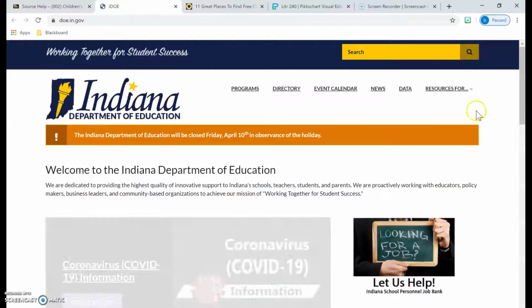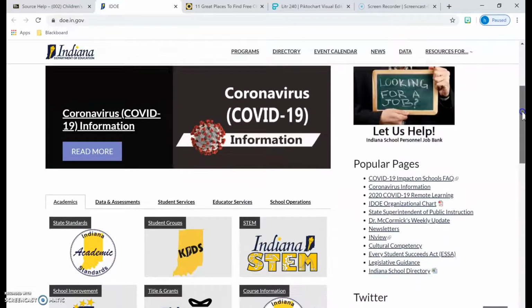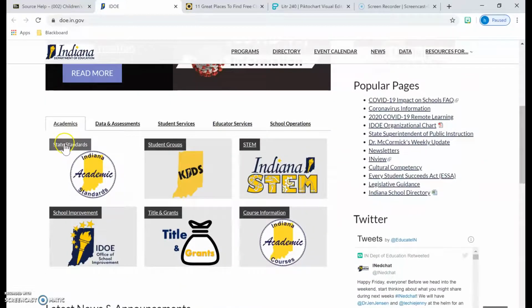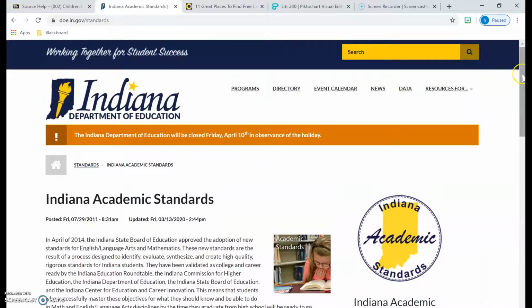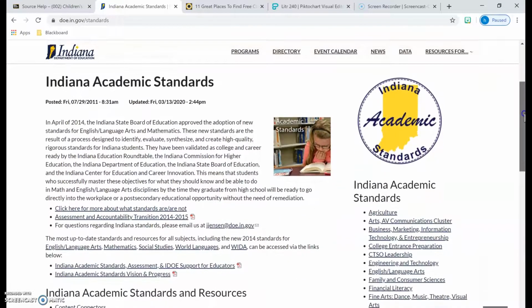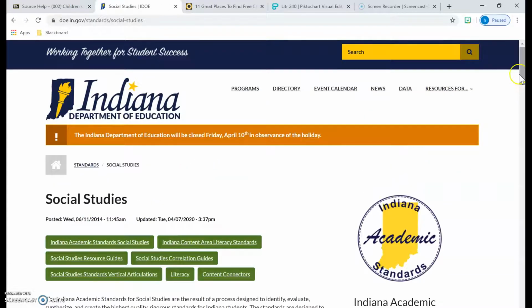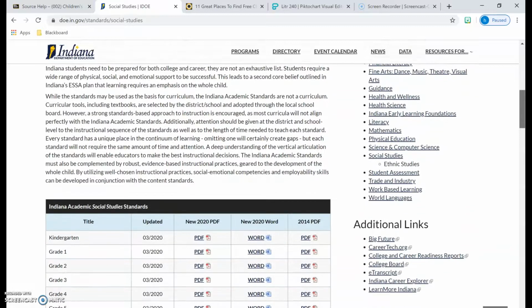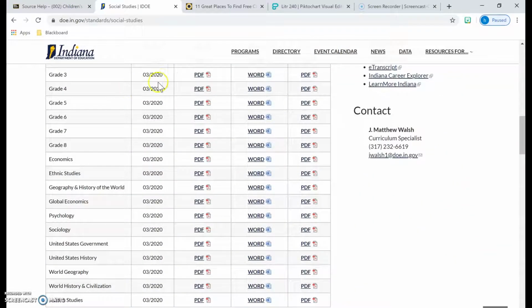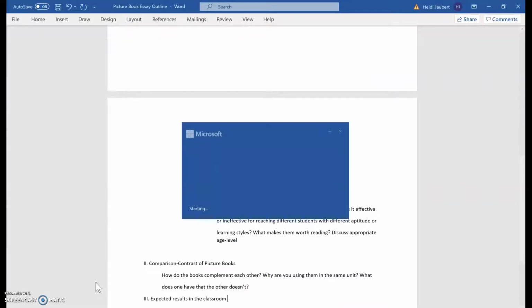These are curriculum standards. If you go to the Indiana Department of Ed, you will be able to come up with the state standards, and you'll be able to choose by grade level. Maybe you're thinking, I'm going to do a social studies unit. Then you're going to find the standards for the grade level. Maybe you're going to do third grade, and then you'll be able to come up with the standards that you think it fits.